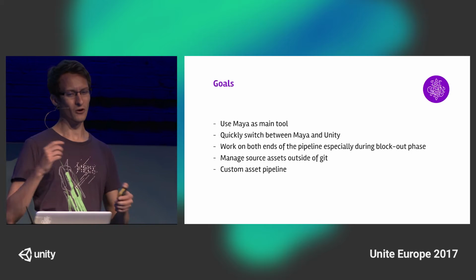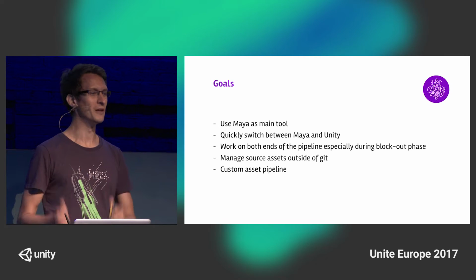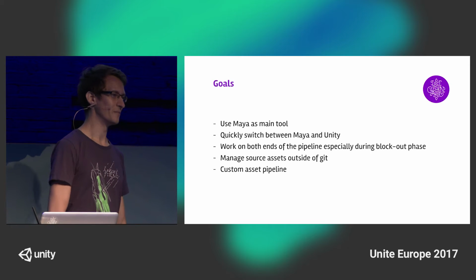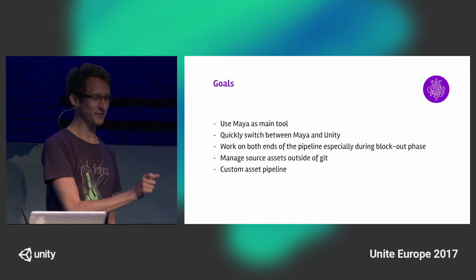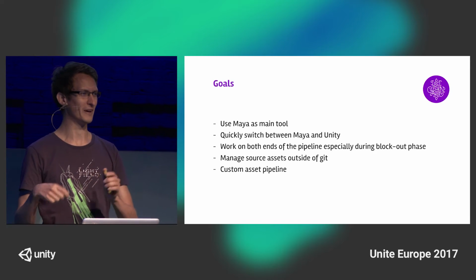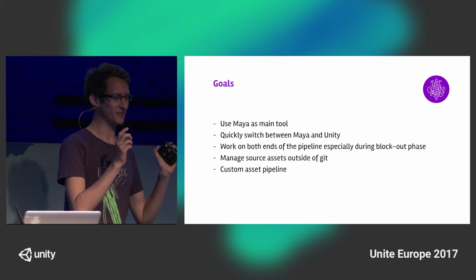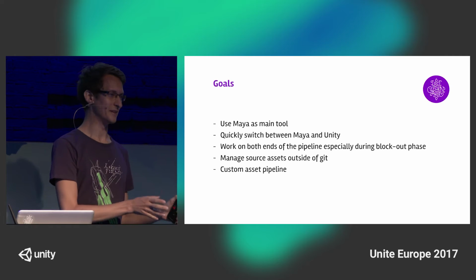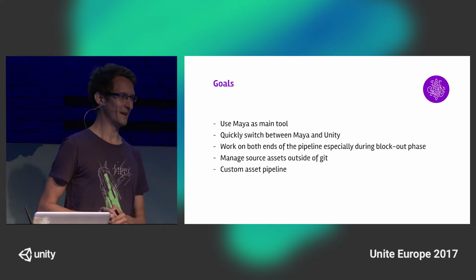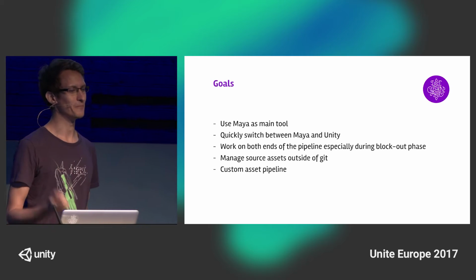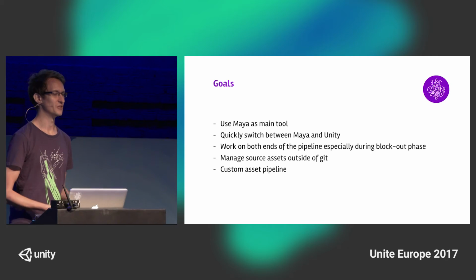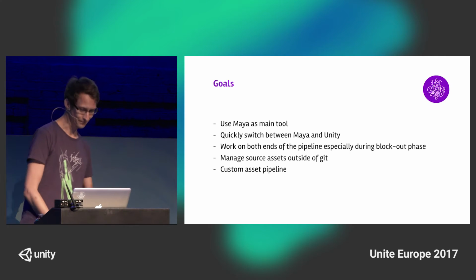So it was not a good idea to only work in Maya, just to move objects around in Maya, export it to Unity, start a build, try to build. Oh my God, this block is a few millimeters too much to the left, go back to Maya, move the block, and so on. So we wanted to change the track itself also in Unity. So we allowed going back from Unity to Maya. And this was important for us, to keep up this loop, so that we can always switch back and forth between them. This was the rationale behind why we did it, mostly.